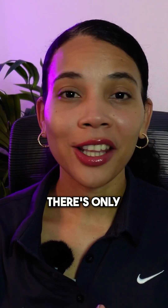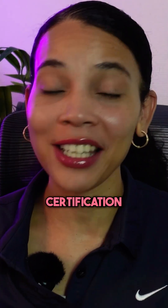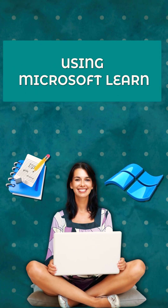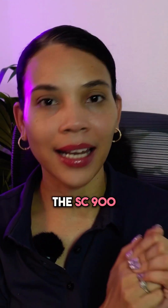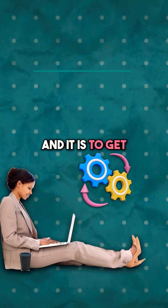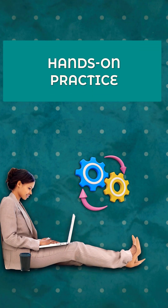For the routine that I have followed, there are essentially four steps to passing the certification. Firstly, download the exam study guide. Second, it's always Microsoft Learn — it's free, and there is an entire study path for the SC-900. Next up, this third one is optional for you, and it is to get some hands-on practice.